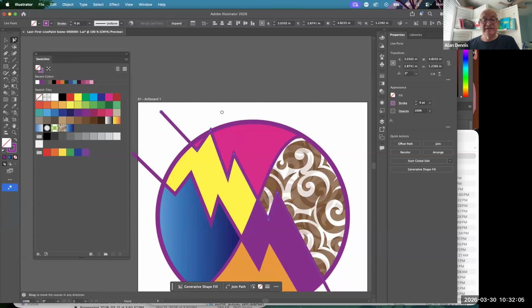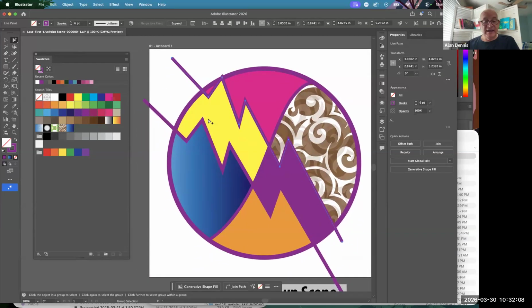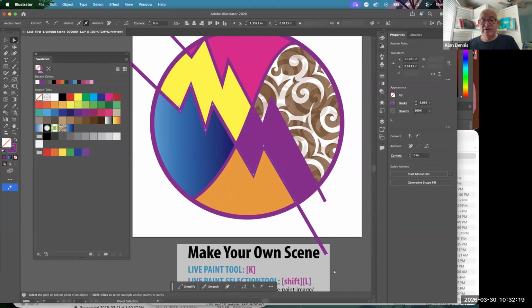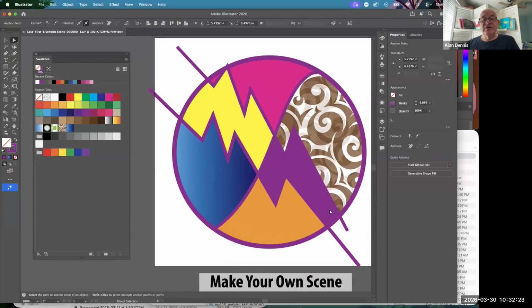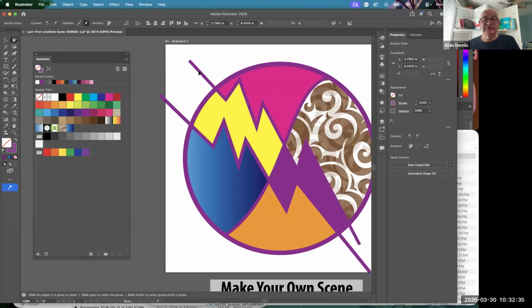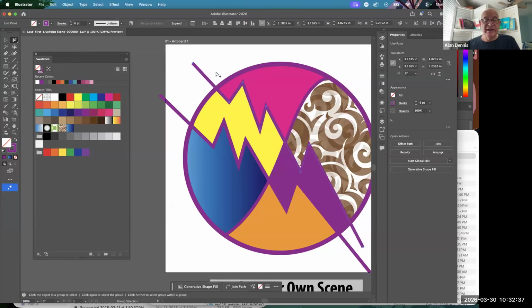It's adjustable. I can scale, I can rotate, I can get a direct selection tool and say, well, I want this one to be down here more. And whatever you want. I want this one to get a little more pointy. Okay. And so you can do that sort of thing. But then again, I'm going to move that down just a touch so that it's clearing that area.